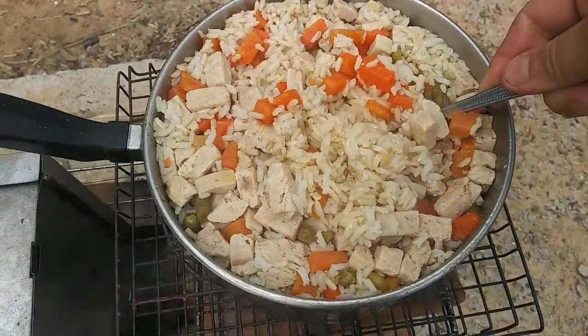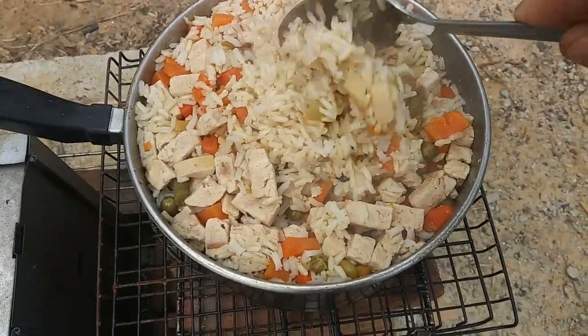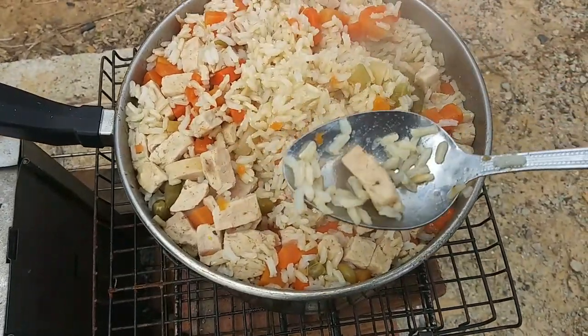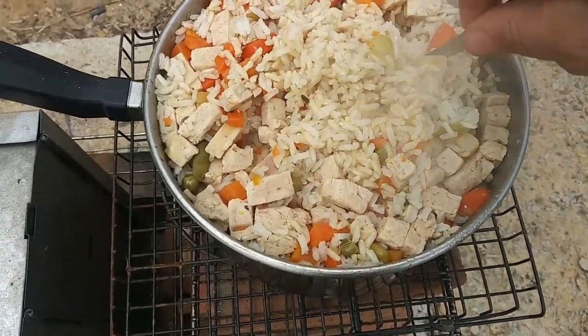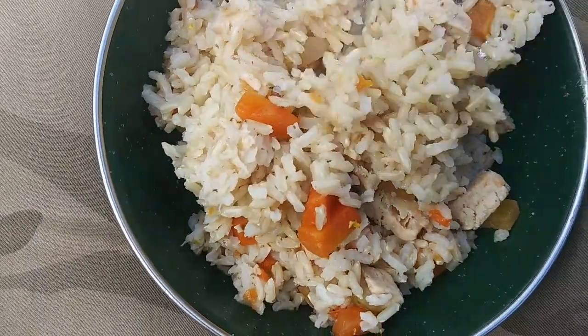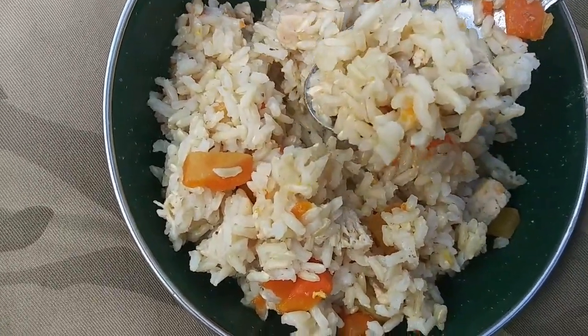Oh my goodness, would you look at that. Oh, that looks so good. I've used dehydrated chicken from Augustin Farms, and I've rehydrated it. It's very delicious. I can't wait to eat this. Would you look at this? Oh my gosh. I got the rice perfect. Oh, this is going to be so good.